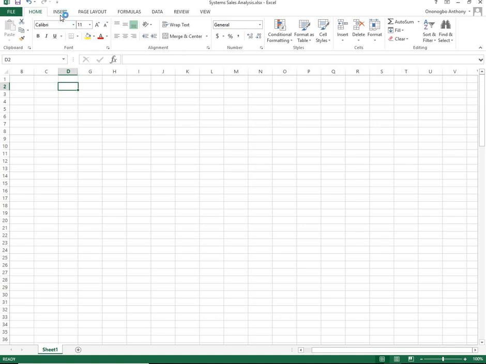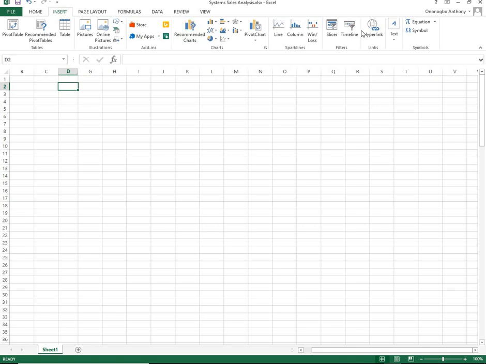So other tabs such as the insert tab here also have great functionalities like creating pivot tables, some special tables, inserting pictures in your worksheet, creating charts, so beautiful charts like pie chart, histogram, and like that. So beautiful things here. So we also have the slicers and timeline here. They are great tools to use. We're going to learn all of them.